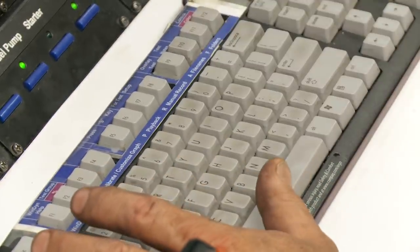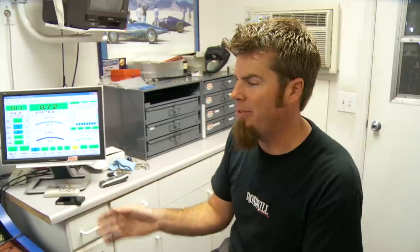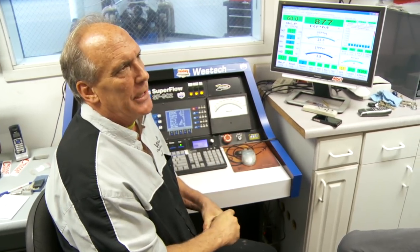Let's get tame and average out of the way with this baseline pull and then go on to dumb and dangerous with the supercharger. I bet this thing makes 450. I'm going to say 456. We're going to tune this thing in fairly ideal conditions, which you're not going to have once it's in the car and the hood is shut. No matter what, there's more tuning that has to happen once it's in the car, but at least when it leaves here, we know the engine is sound — it's not hurting itself and it's making really good power. The timing numbers we find here, normally aspirated or supercharged, are going to be very effective in the vehicle. It's up to temp — we're at 126 degrees — so let's give it a rip and see what she makes.